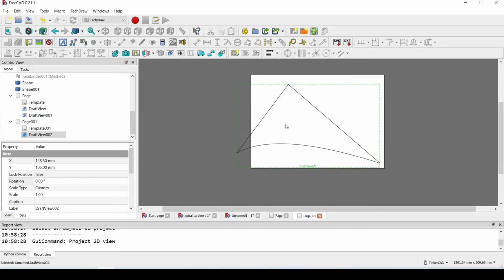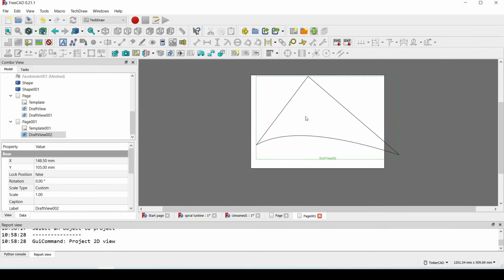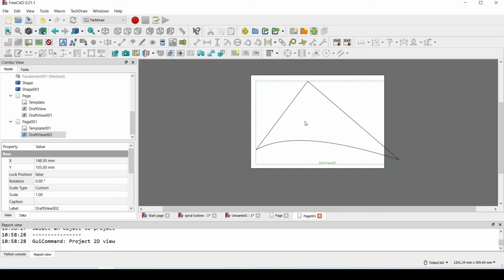Okay, now as you can see, it's a little bit larger than A4.